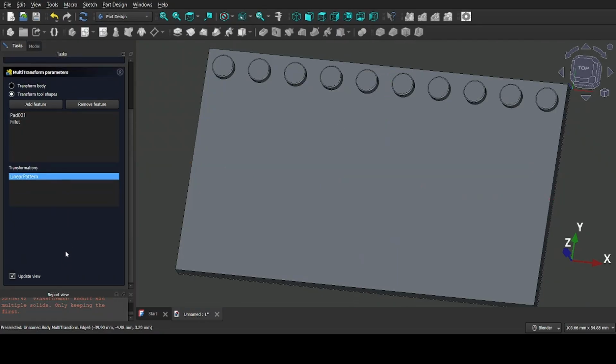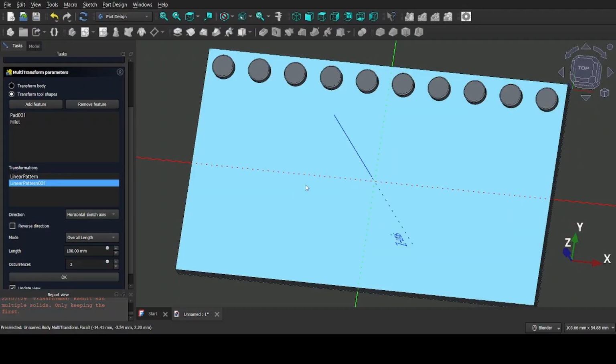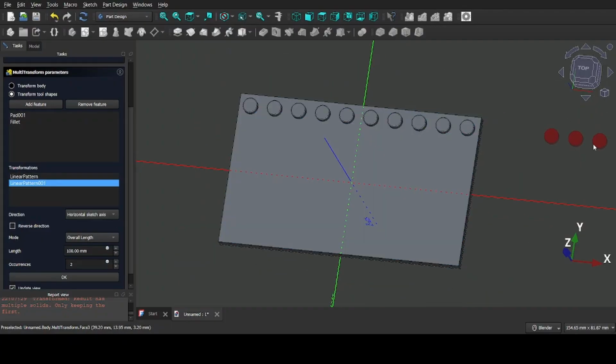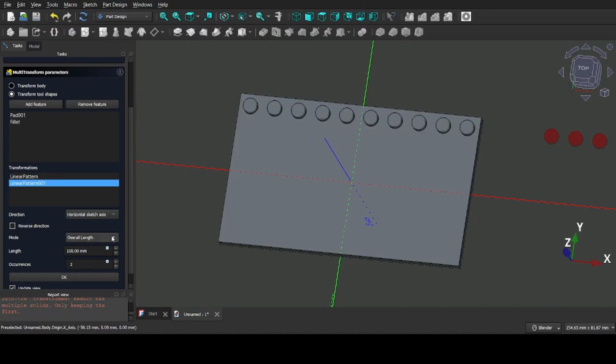And we're going to right click in that same area, and we're going to add another linear pattern. And again, not visible here, but now you can see it. Now this linear pattern, if you edit that as is, as default, you see that these pegs are now being drawn off the actual figure on the side. So we need to change that.